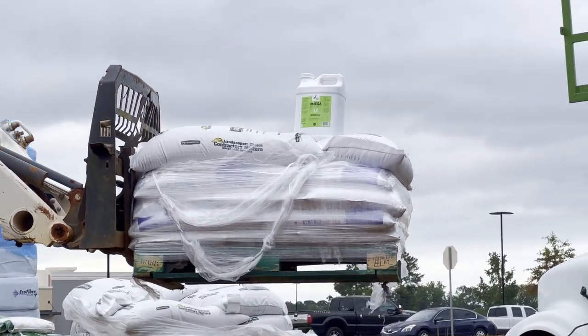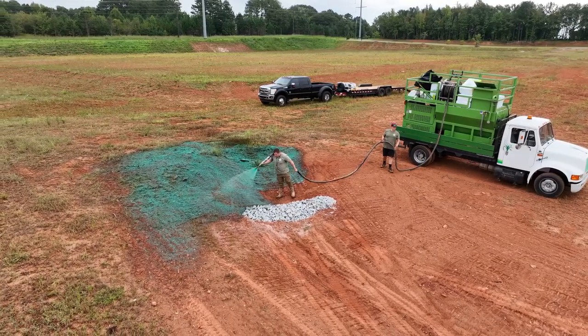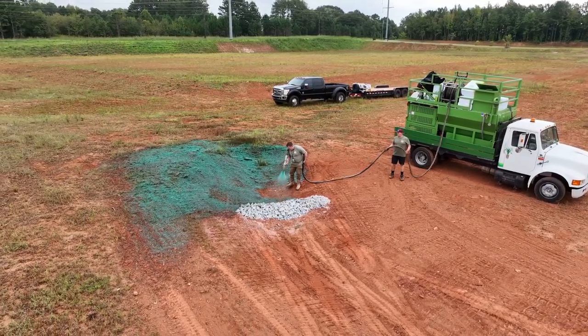The main reason we're using it is we need fast germination to get these bare spots done so all that silt can't keep washing away. It's going to help the soil overall, and this stale Georgia clay is missing a lot of that biological matter. That's what we need to add to it — that's the easiest way to do it.